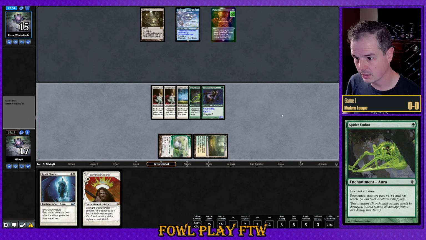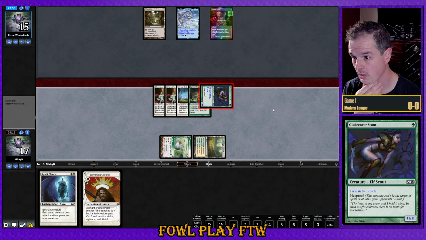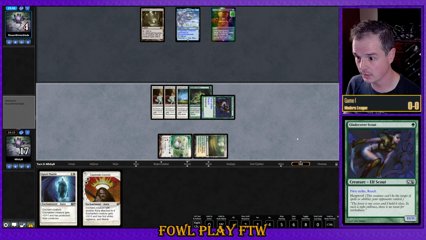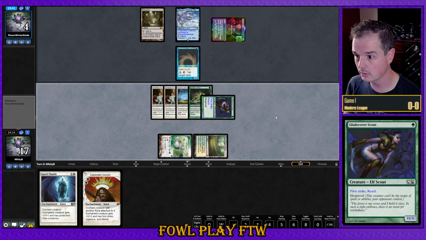Alright, so they let our Spider Umbra resolve as well after thinking for a little bit. I'm going to attack for 11. Wouldn't be surprised if we saw a chump block of some description here, or do they just take it? Alright. Vial, is this Dockhand or the Tide Shaper?